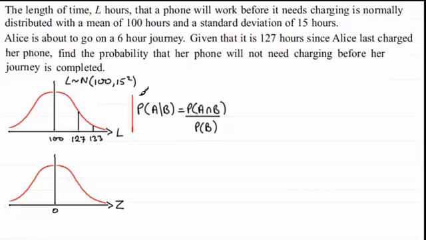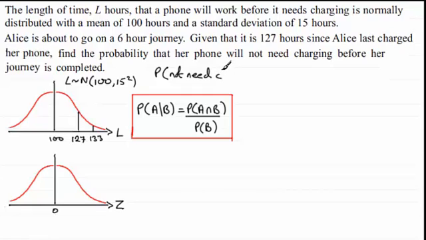So this is the form, as I say, that you should be familiar with. It's generally in most textbooks and on formula sheets, so it does help though to remember it. So how does that fit into this? Well, essentially you've got the probability that the phone will not need charging. The probability it will not need charging, and that would mean that we've got the probability that it will work for more than a hundred and thirty-three hours. That's it's got to be more than 133 hours given that we know that it lasts at least up to a hundred and twenty-seven, so L is greater than a hundred and twenty-seven.